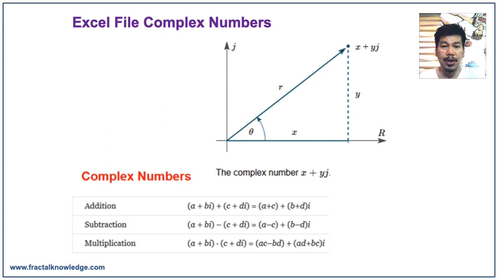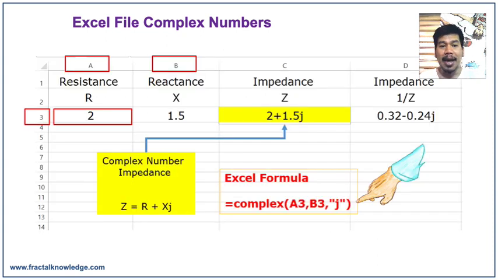With complex numbers involved in impedance simplification, this formula of complex number is useful. The concept of addition and division will be used a lot. Let us use Excel for complex numbers. I have here a sample of Excel file: a resistance of R 2 ohms from column A and a reactance of X 1.5 ohms from column B.